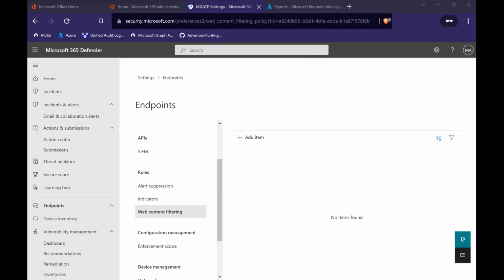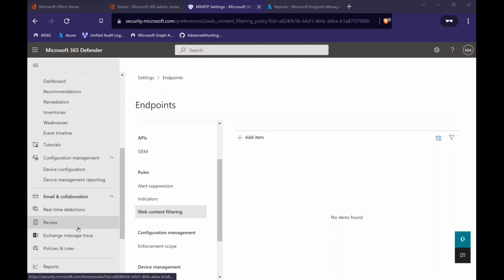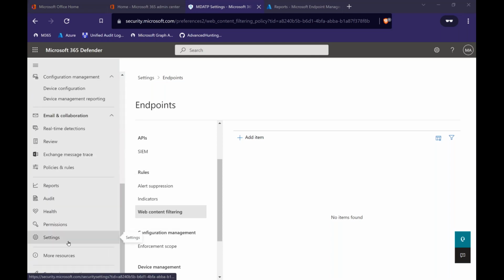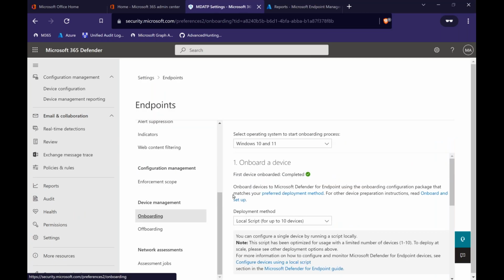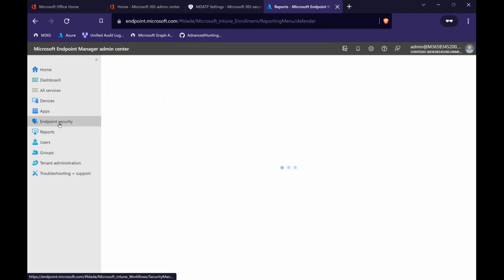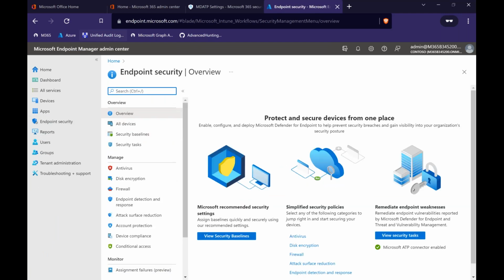If you have Business Premium, you already have Defender for Business, go in, complete the wizard. Then, like I said, go down the bottom here into settings, go into the endpoints, and then go in. My advice would be initially just onboard a couple of devices manually using the script that is available here. And then once you've done that, look at then onboarding them using the Endpoint Security option here because that is included in Business Premium. Okay, and that will then make that available for you as well. And that's a much easier way to deploy all of those capabilities.